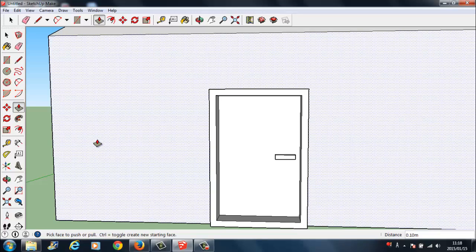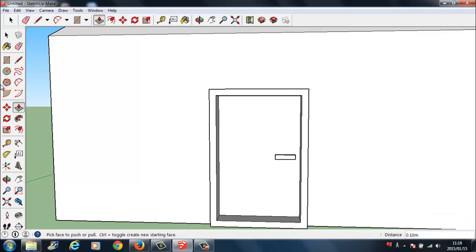And maybe we'll put a window, but we'll try a different shape. Let's try a two-point arc. Okay, so that's over here by our draw tools. I'm going to click here to here.